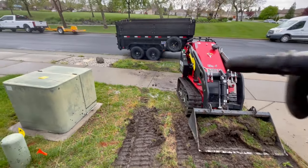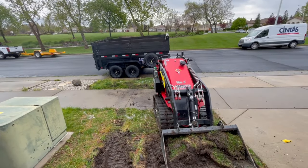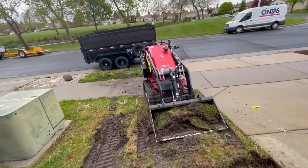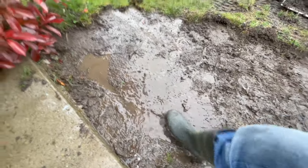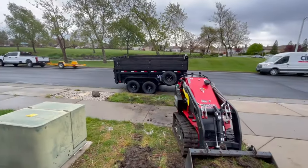But I'm hoping that down at the bottom and then that section out there, I'll be able to use the skid steer again because it flattens out. I'll be able to get some traction on the sidewalk there, but at the steepest part of the hill right here, you can see this is just the surface water from underneath where I was digging. It's all wet because it rained all night, of course.